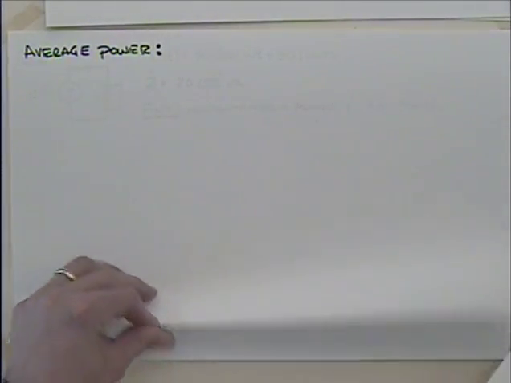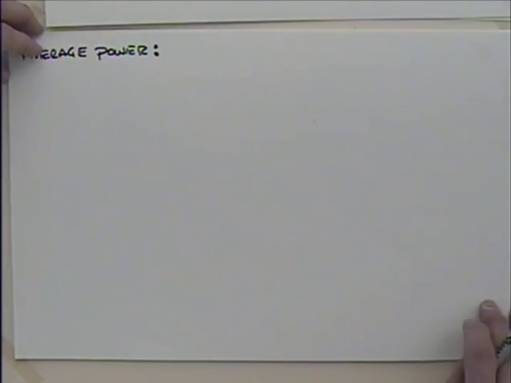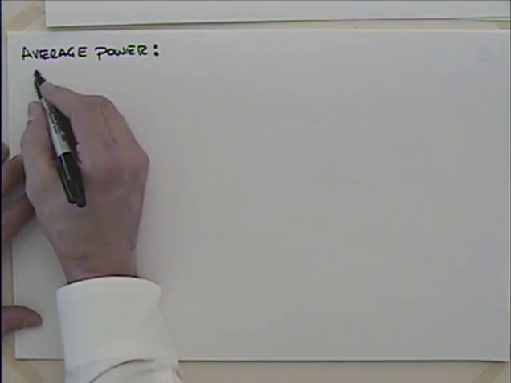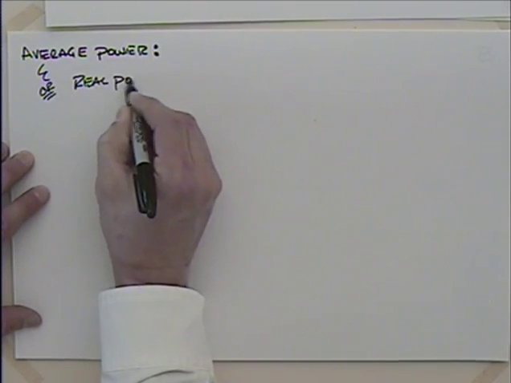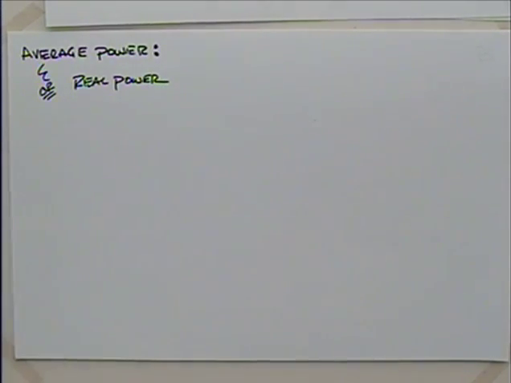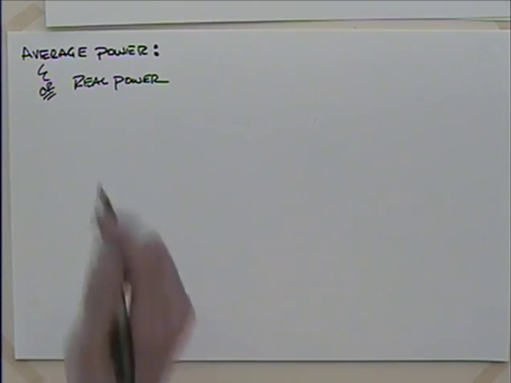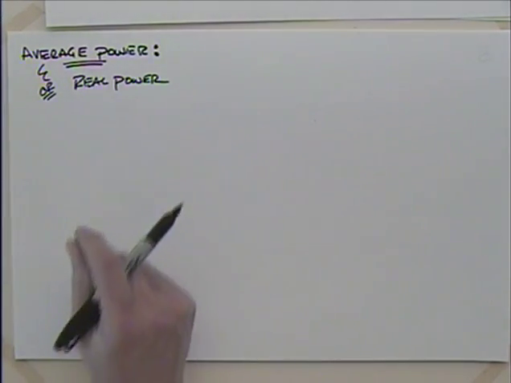So let me set this aside and move on to average power. And here we go with the names. Sometimes we call this real power. Okay, and that's real power in terms of it's a real number. Okay, it's not like you might see someone driving at 300 miles an hour. No, that takes real power. Okay, we are much more specific in this term here. This is real power because it is a real number. So we use the term average power and real power interchangeably. Probably for our work now, we're better off calling it average power.